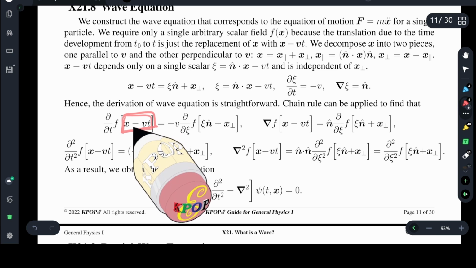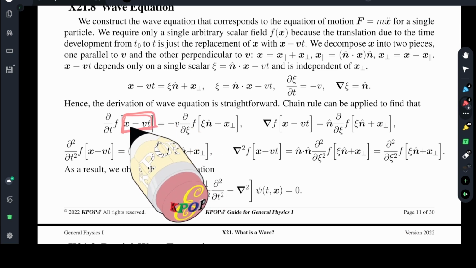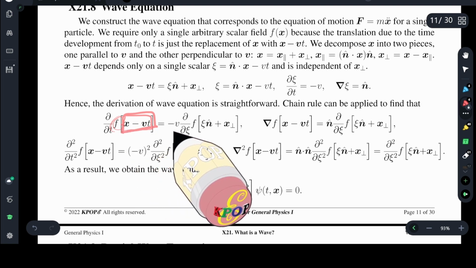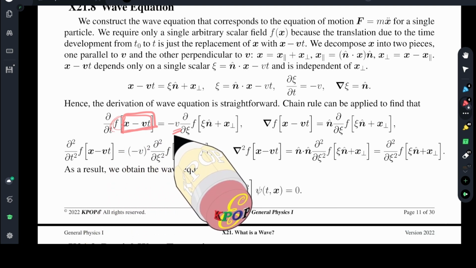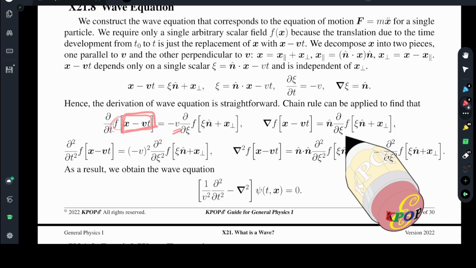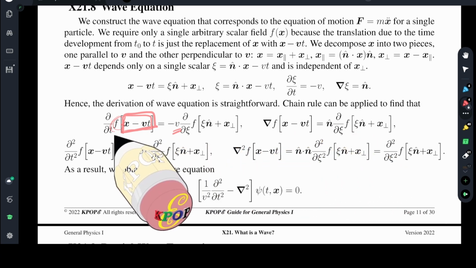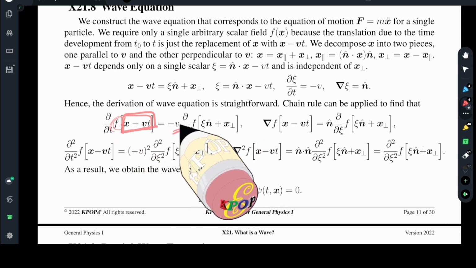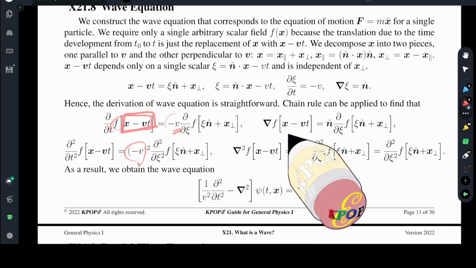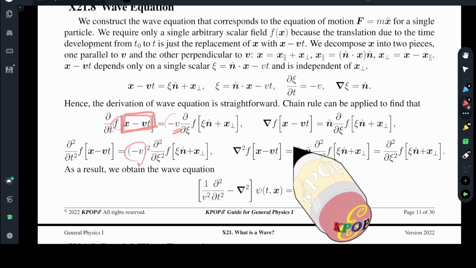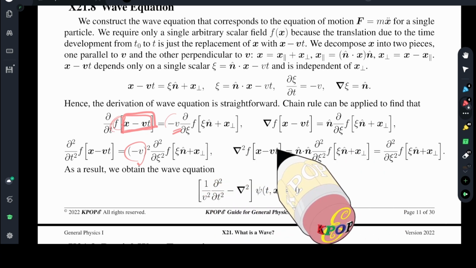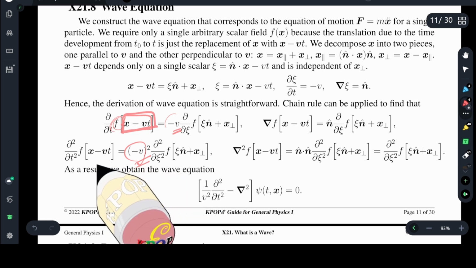Therefore, if I take the derivative with respect to t, I obtain the derivative of this function. However, because of the chain rule, I have an additional factor, minus v, for a single time derivative. And for the spatial derivative, I also have the same kind of derivative, but I have a direction. If I take the time derivative twice, what I obtain is v squared. If I take the spatial derivative twice, that is the Laplacian, then I would get n hat squared, that is the unit vector along the propagation direction, and it is 1. So they are identical except that there is an additional factor of velocity squared for the double time derivative.